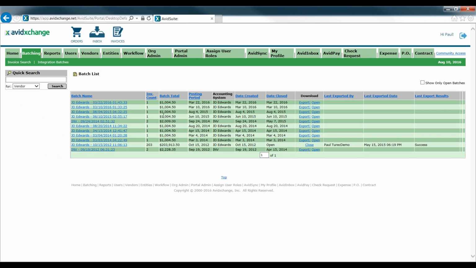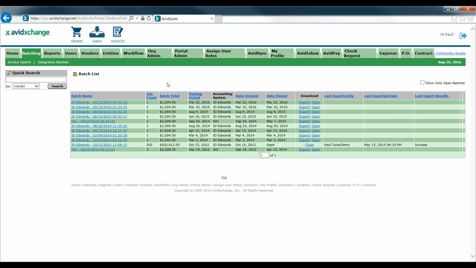And what you can see is I have a number of different batches, some are open, some are closed, but these represent different groups of invoices that have already been sent in or are ready to be sent into your accounting system. So we have certain clients that will use these batches in different ways. Some will decide to batch and export their invoices daily, some weekly. Some will accumulate them over the course of an accounting period and do them all at once. Point being is it's completely up to you.